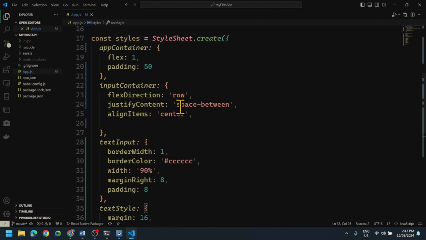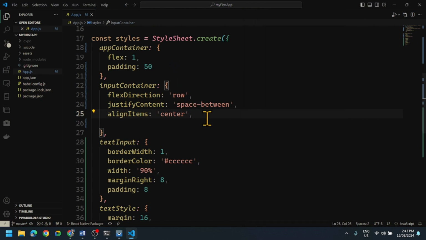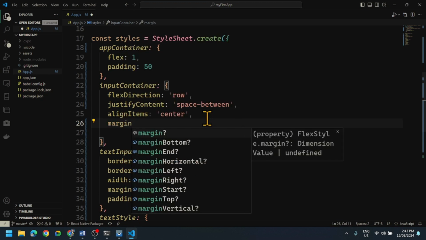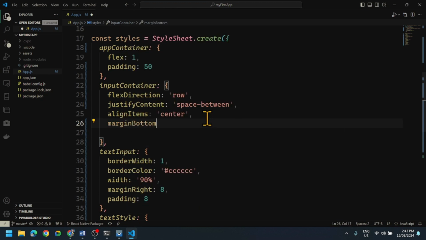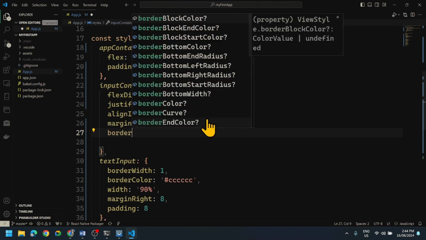Okay, so for the input container, let's add some margin bottom here, so that we can have space between container 2 and this container 1. So our margin is margin bottom. Okay, let's put 24. And let's also have a border bottom.